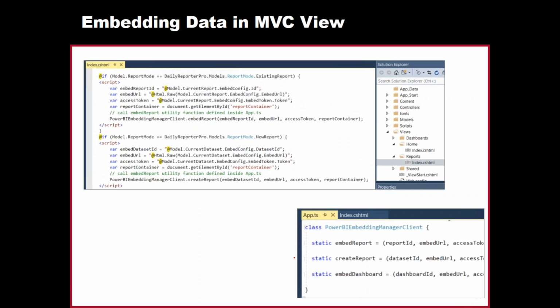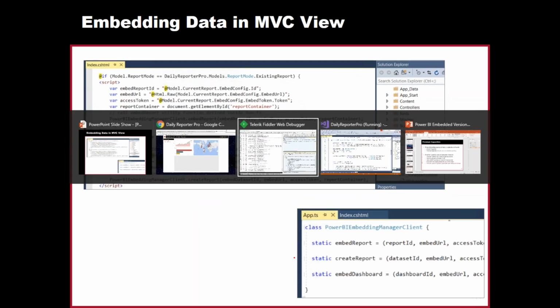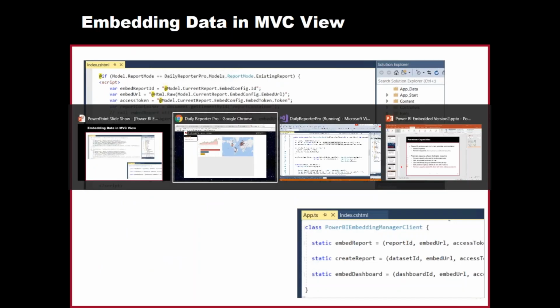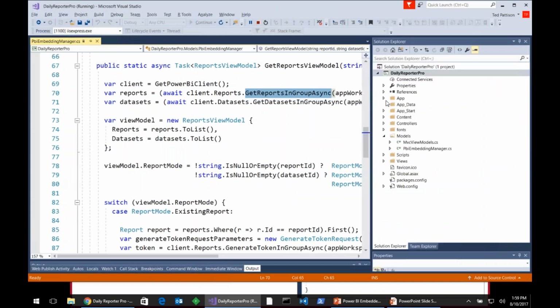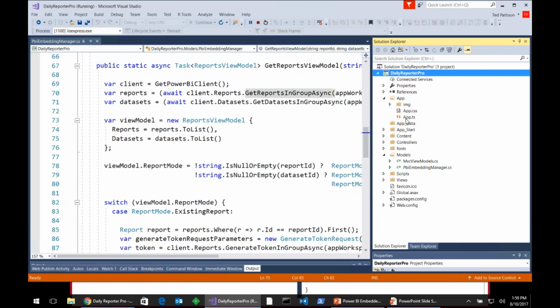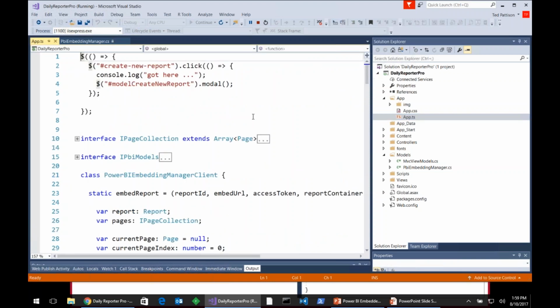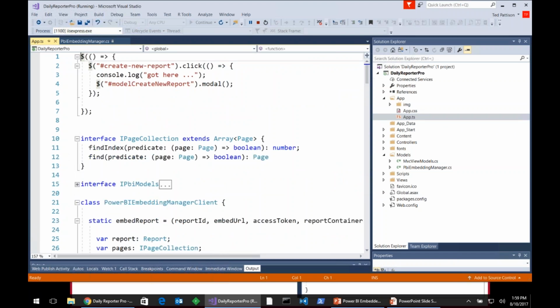Now, what you'll see in this project right here, let me go ahead, close this, move back over here, and notice that I have an app.ts file. Now, you can do the programming on the client with either JavaScript or TypeScript. TypeScript's a little rough these days because we're still trying to get the type information to do strongly typed JavaScript correct. So what you'll see is that my application is a little bit fudgy. Just to be able to program with TypeScript, I've added things like the page collection inside here.